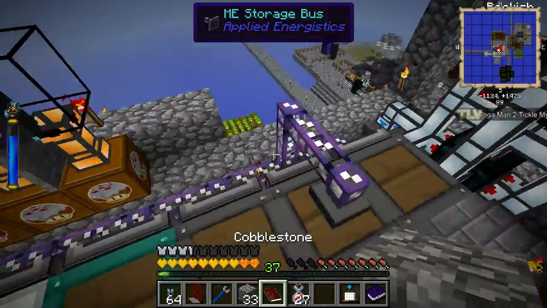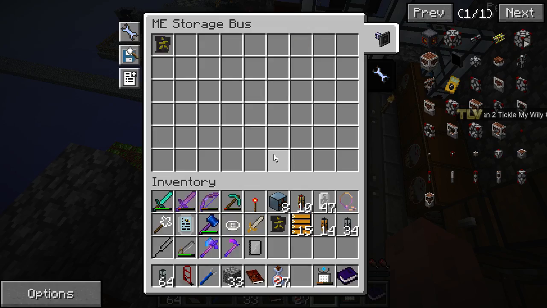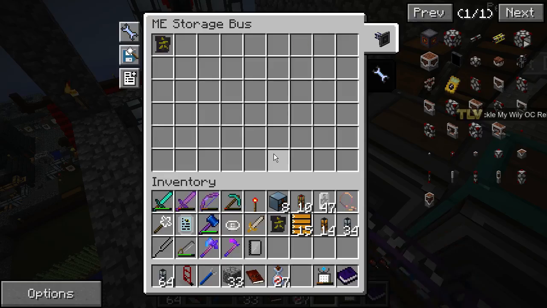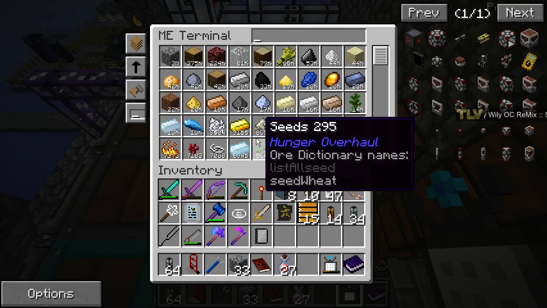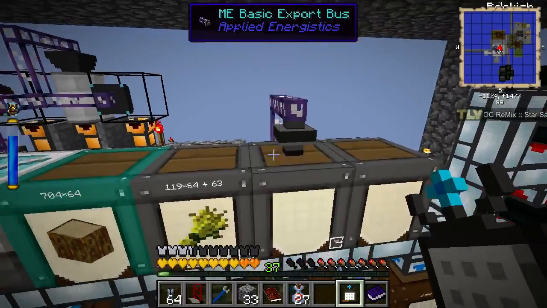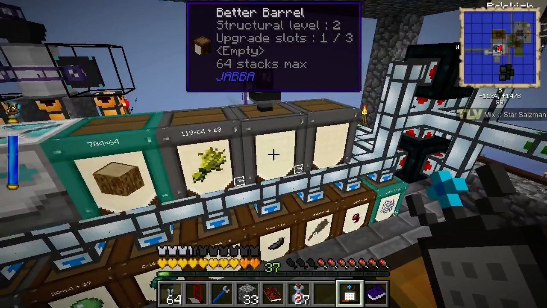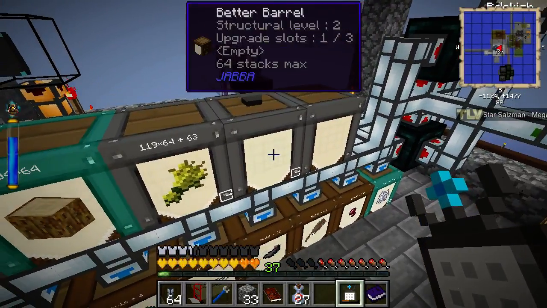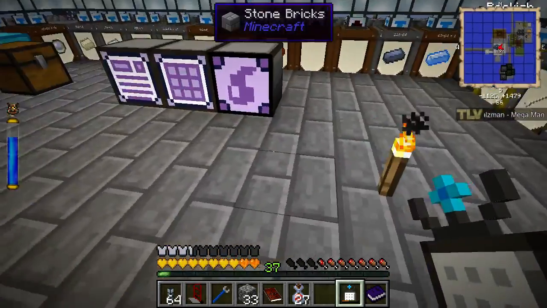What is supposed to go in here? Oak leaves. Do we have oak leaves in base? Oh, we don't even have oak leaves in the base. Okay. So this one is the oak leaves barrel. Hooked up with... Okay, so we just B-space this barrel. Okay, this is gonna be easy.